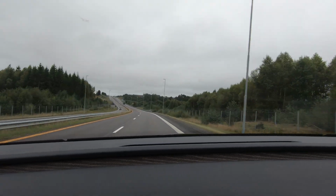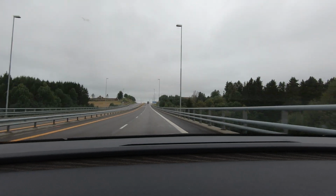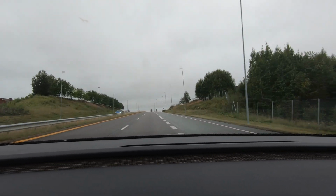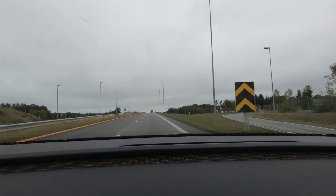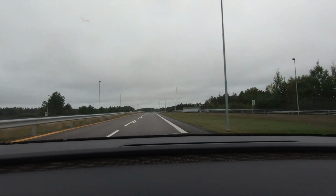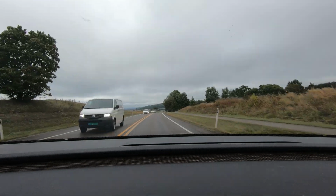And speaking of backing up in darkness, cameras in here, we have a 360 camera, and because the screen is relatively big, I think it's 10 inches or something like that, it's crisp and clear, and very good backup cameras in this one. So there's no reason to really hit anything. And there's a camera in the front too that turns on when you get close to things, which is a bit scary, but it's really nice to have if you're parking close to a hedge or a wall or whatever.